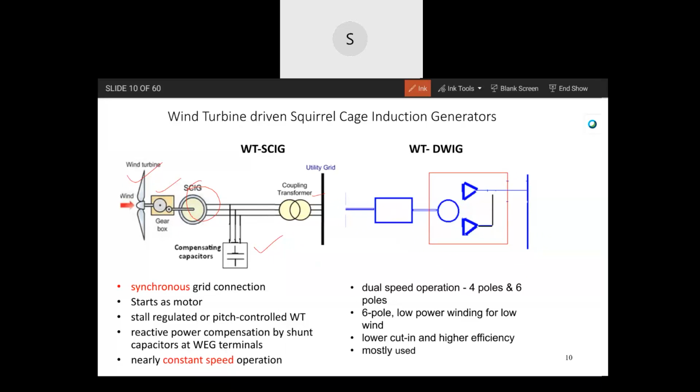Another speciality of the system that we need to remember is that this machine cannot be started as a generator. The induction machine has two modes of operation. Below the synchronous speed, it's motoring. Above the synchronous speed, it's generating. So at rest, when you are starting it, even when the wind speed is rising, initially it's a motor. The moment you connect to the grid, the grid is driving it as a motor, and on the other side, the turbine is also driving it. With the two torques given, naturally it will accelerate, go above the synchronous speed and become a generator.